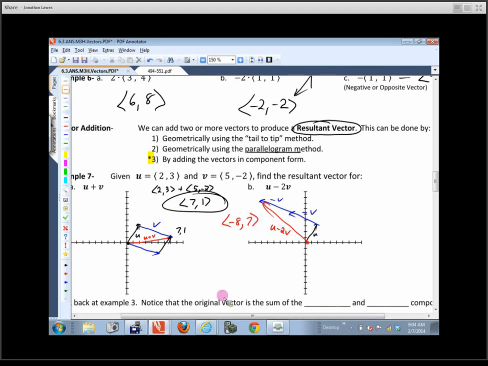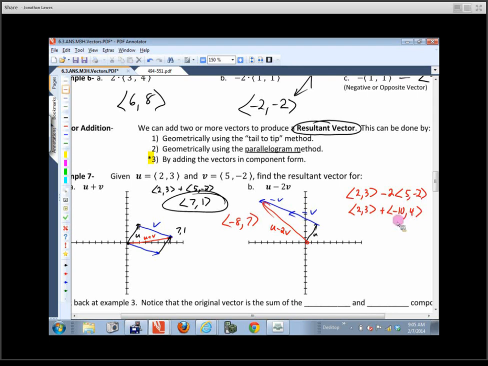And again, the easiest way to do this problem is to say, look, I'm going to take 2 comma 3, and I'm going to subtract 2 of 5 comma negative 2. And if I do that, I have 2 comma 3. And I like distributing the negative through, although it doesn't matter. So I'm going to write plus negative 10, comma, distribute the negative through, that's going to be a positive 4.